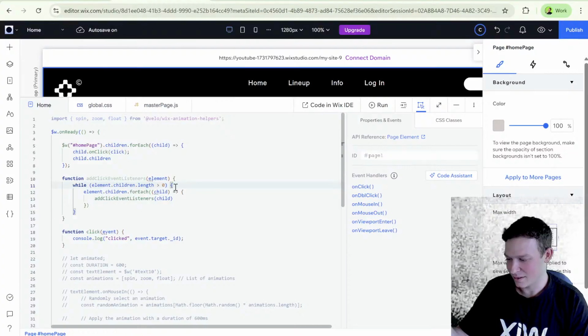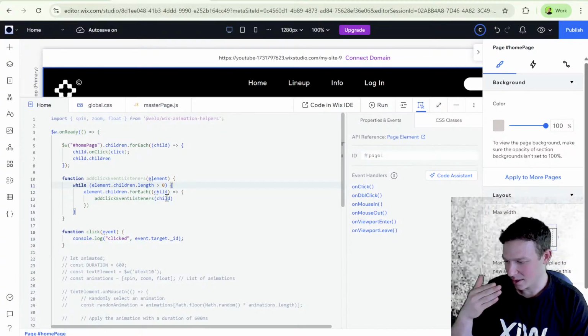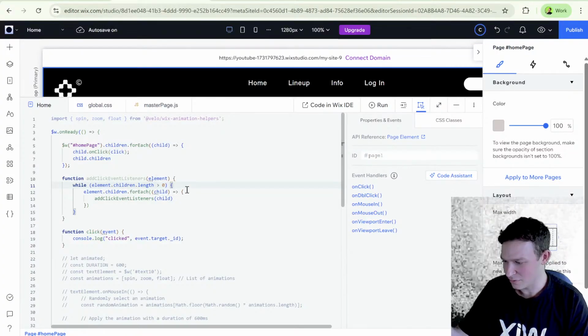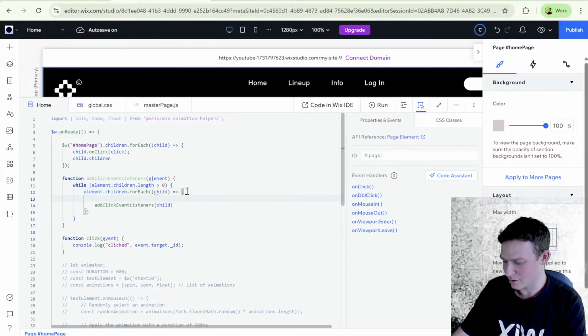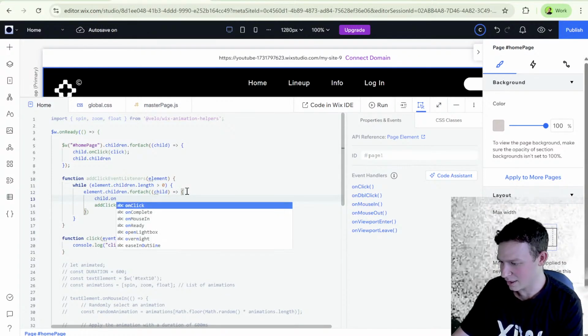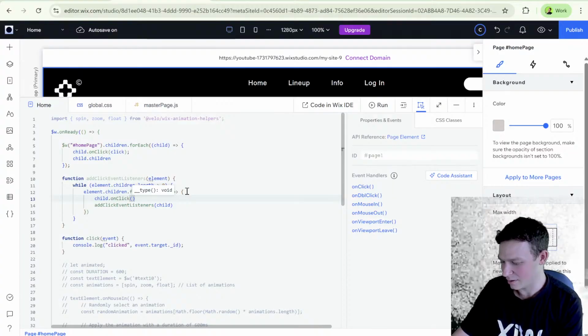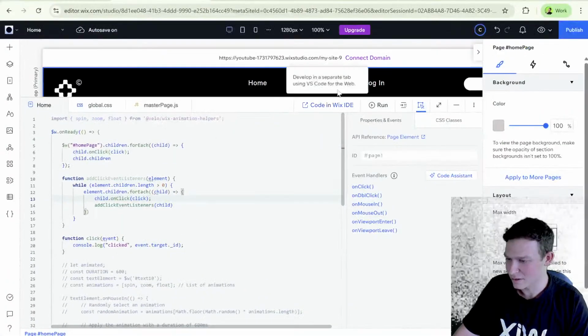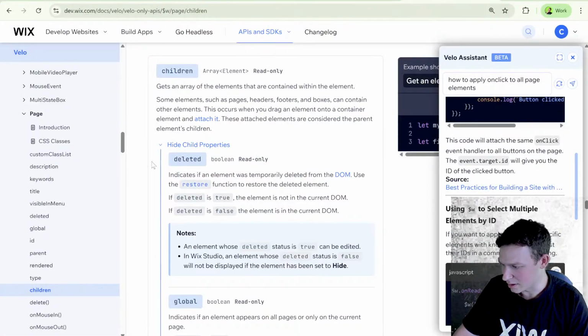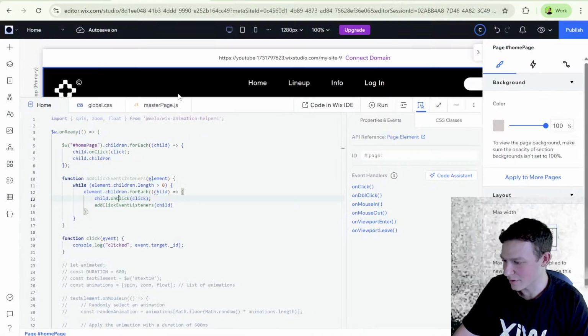And then what does this function actually do? For each child, it should add in the event listener. So it would be child.onClick and then click. Let me just double check that ID is actually a property. Oh, it's without the underscore. Okay, that's important.